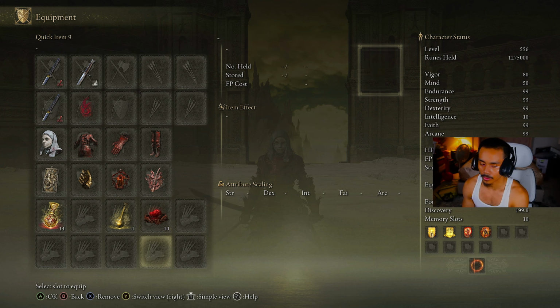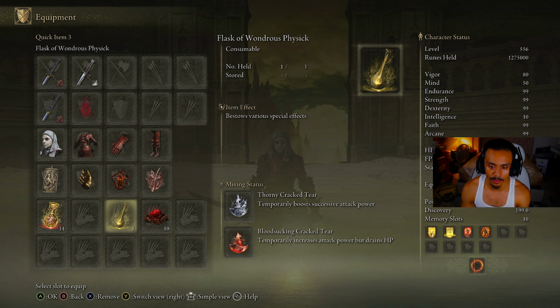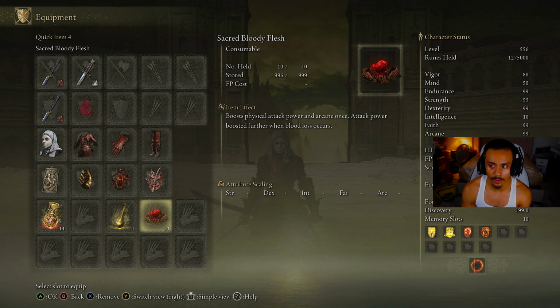This is a new game 7, by the way. 14 red ones, and my flask got a Thorny Cracked Tear and a Blessing Cracked Tear. I use the Sacred Bloody Flesh for the Radahn fight.